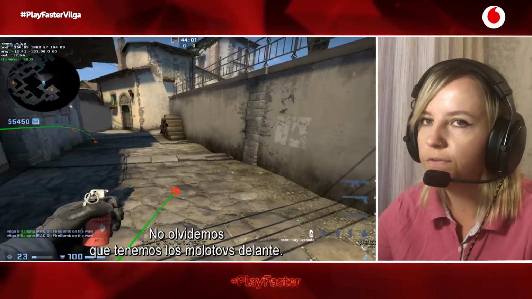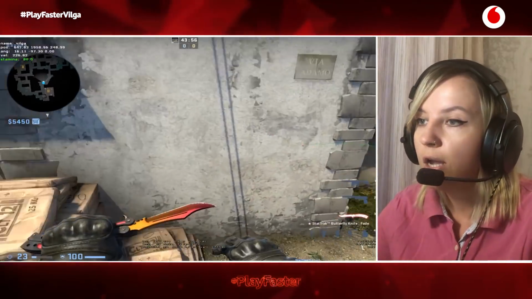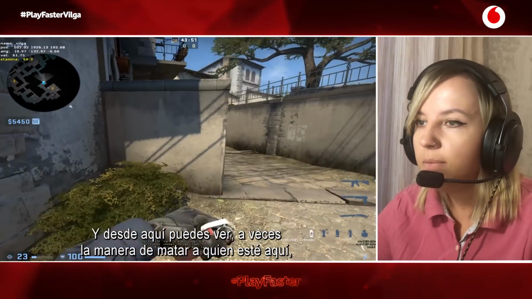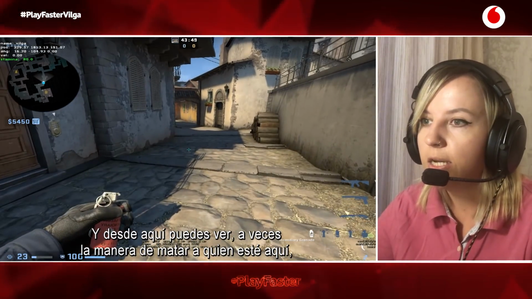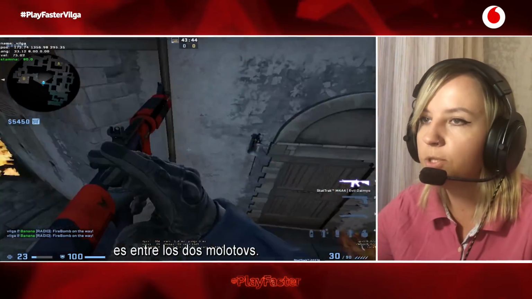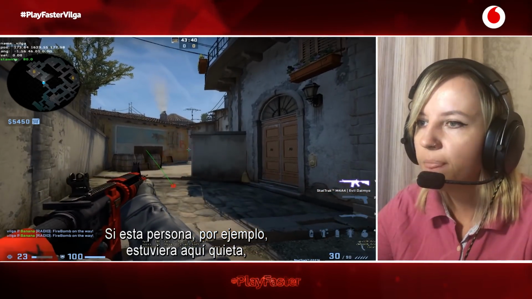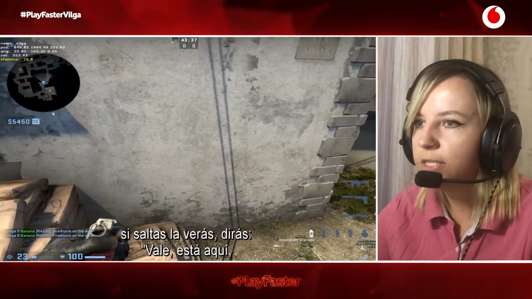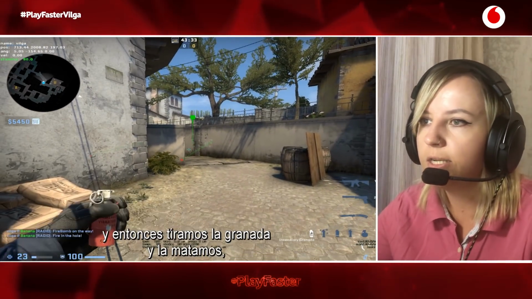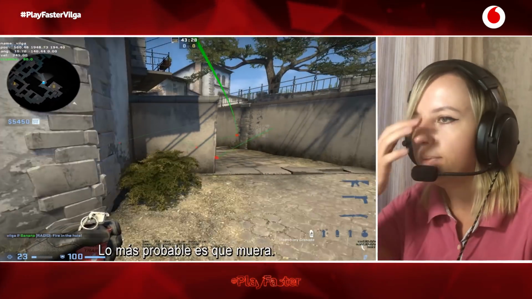Don't forget there are mollies in front of you. So unless your opponent, as I said, hits the insane shot at you, you will not die. And basically you see. And sometimes how we kill the person here, as I said, is the second place where the person can be, between the 2 mollies. And this person, for example, posted on pool. If you jump and you see this person, you can say, okay, he's close. He's in front of the Moly. Let's nade close. And we can just nade close and kill this guy because he's stuck between two Mollies. He has nowhere to go. And it most likely will kill him.